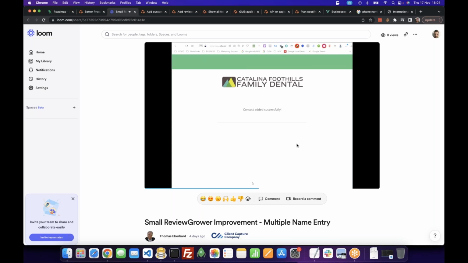So it would be nice to add a little button underneath that says enter another record. It goes back to the first one, or maybe a countdown timer of 5 to 10 seconds, and then goes back to the first one again. That is probably a better solution than what is there right now. Also, when you go ahead and add a new contact, let's do this again.